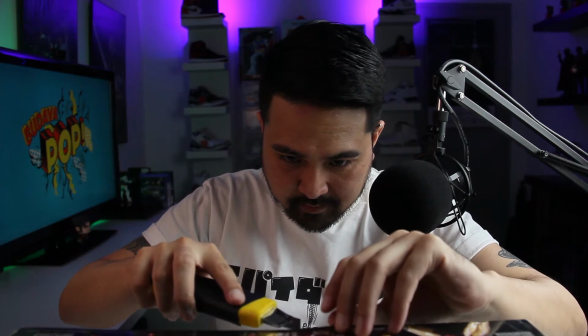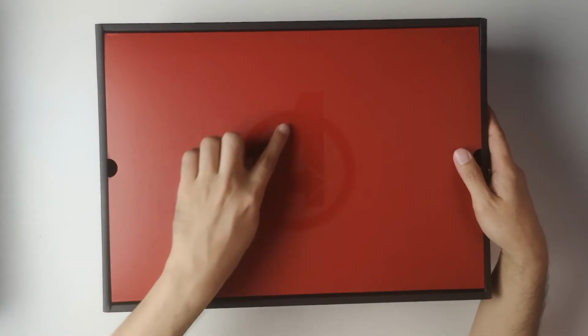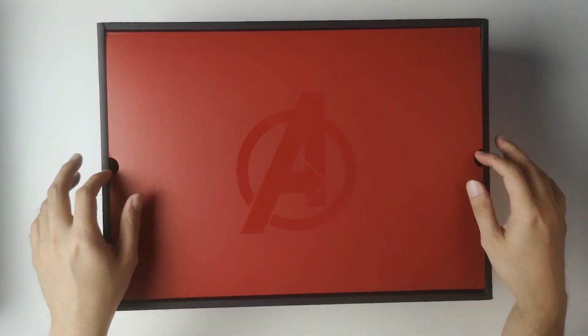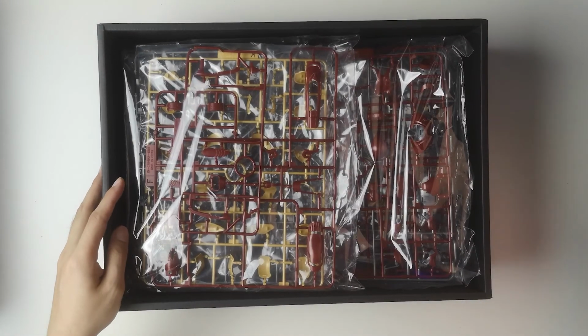Okay, so let's open this. Let's see. Oh, cantiknya. Look at that. That's a UV stamping right there, the Avengers logo. That's nice. Not bad. Oh my god.